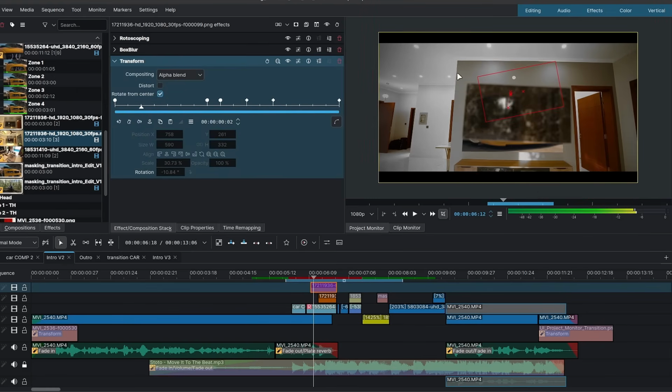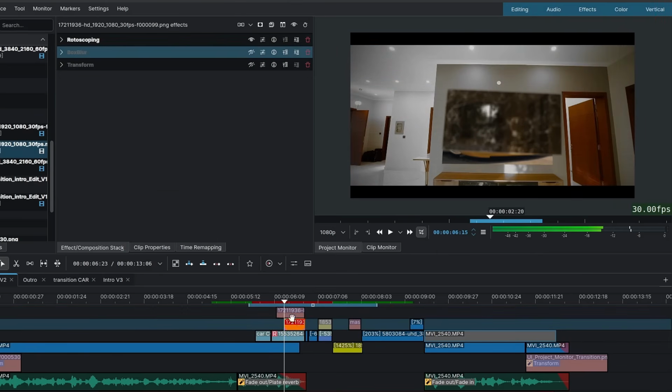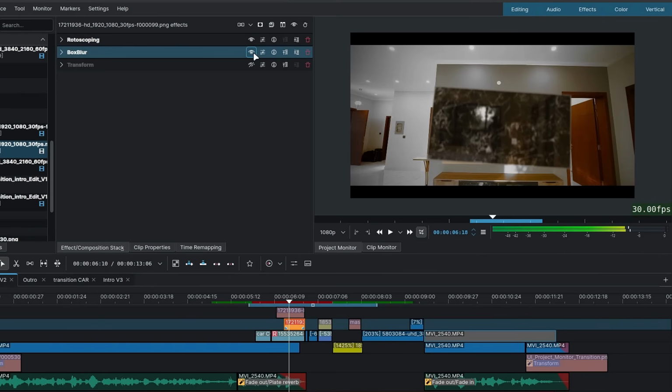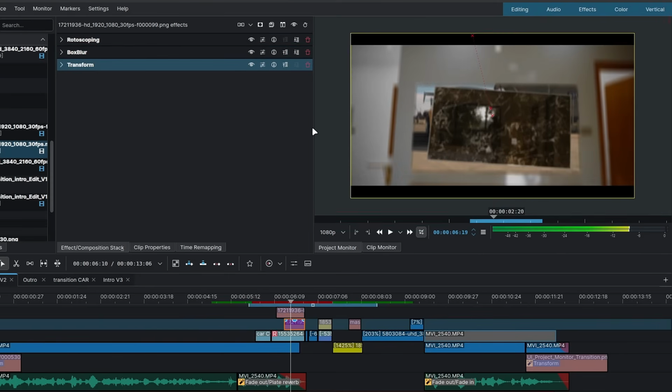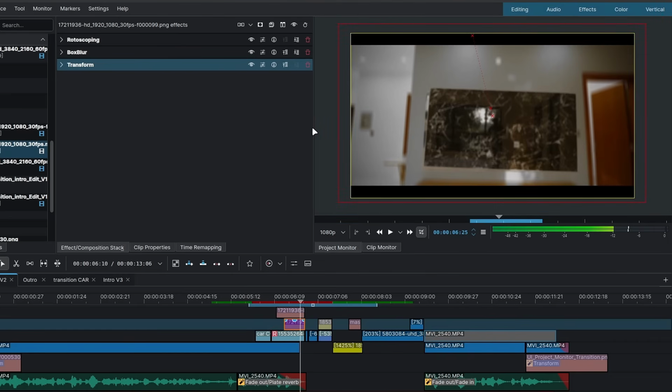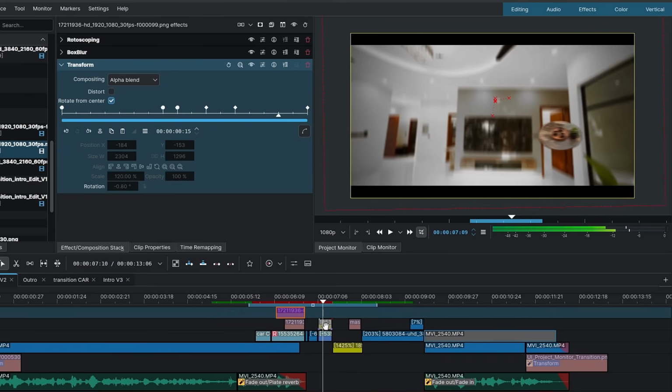So it starts very small over here and gradually increases in size until we get to the other scene, which also has a rotoscope to have a hole in the wall, also has a bit of box blur for the motion blur of the environment, and has a transform as well to match the movement of the first one on top here. So they're both zooming out, and it's something similar that was applied for each of the following.